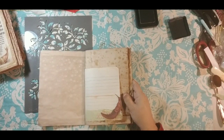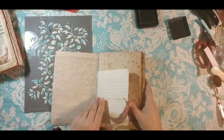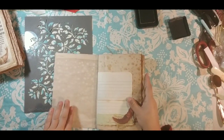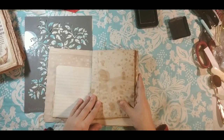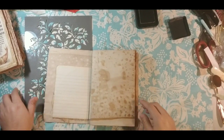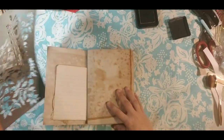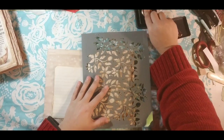I am going to be stenciling on some places, and some places, like here, I think I'm going to put a pocket. I don't think I'm going to stencil on here just because there's so much already here. I don't know. Yeah, let's throw some on there. So, let me pull out my stencil. And I'm not going to do big areas, just small.